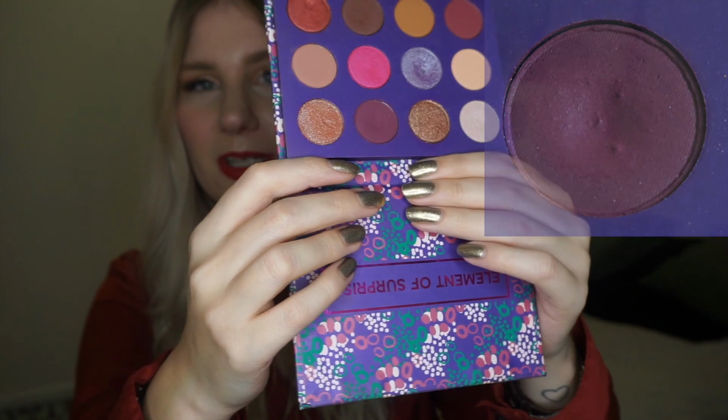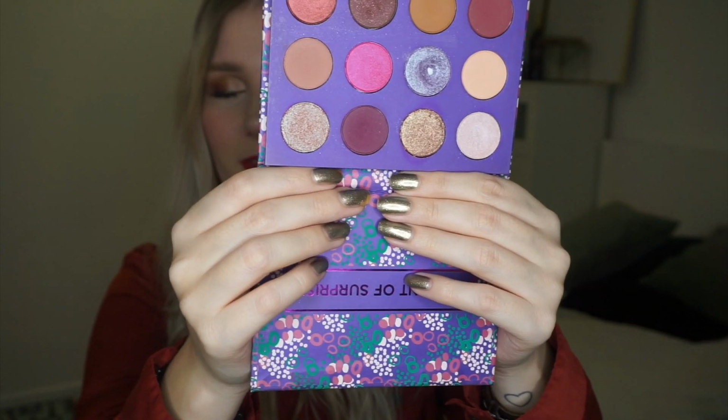Again, there is a little bit of a dip in it. I'm definitely not near pan yet, but I have used this quite a few times, mainly to deepen up my outer corner and crease. And in total, I've used this 14 times so far. So definitely not the most out of the shades, but I still think that is a decent amount, especially for being such a dark shade and color.